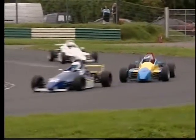And is everything going to be okay for today? Well, I hope so. We had an electrical problem yesterday, intermittent. It would come in after 4 laps and you'd start to lose power. So we've changed a lot of things overnight and this morning, so we're just hoping. We won't know till we're about 4 laps in.